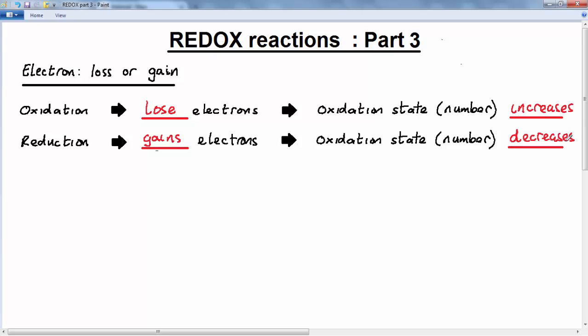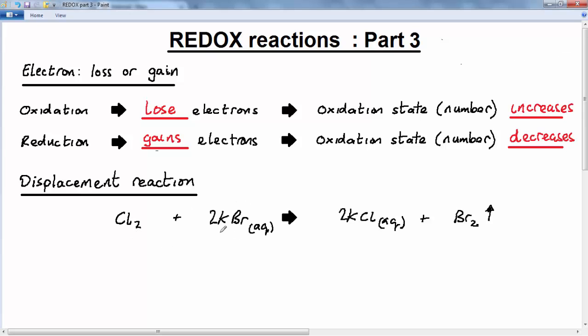So let's look at that in the context of a displacement reaction. In this case we've got a solution of potassium bromide, which is a clear transparent solution, and we're going to add chlorine to the solution in the form of chlorine water. That's chlorine dissolved in water. Or if you like, if we bubbled chlorine gas through this same solution, then we'd form an aqueous solution of potassium chloride, and bromine gas would be released, which would dissolve in the water, forming bromine water. So you get a colour change from a transparent solution to a light browny orange colour due to the presence of the bromine.